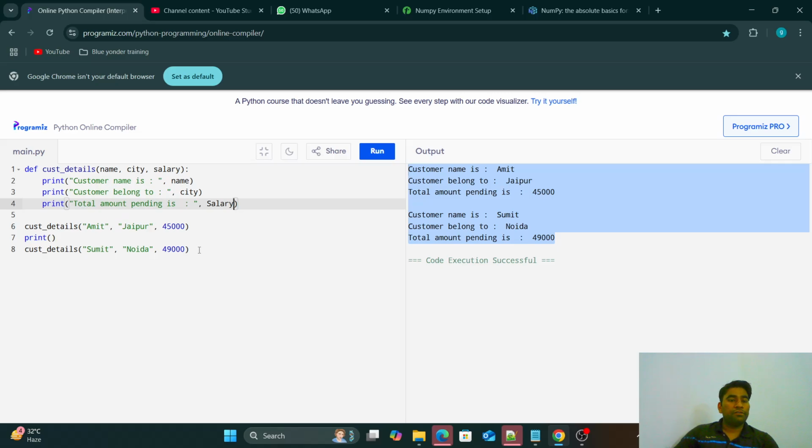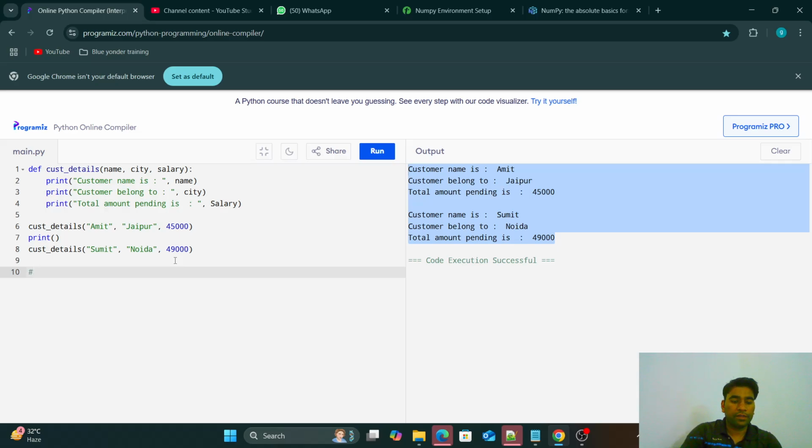Now we will discuss the default parameter argument. What are default arguments? Here, name we have to give while calling. City we have to give while calling. Salary we have to give while calling. If you don't want to give salary, if you want to fetch a salary by default, you can give a default value while declaring, while defining the parameter. So salary will be 25,000, for example. Here for salary you have taken a default value. So while calling the function, if you don't give salary, automatically it will fetch 25,000, that is the default value. Okay, so let's check it.